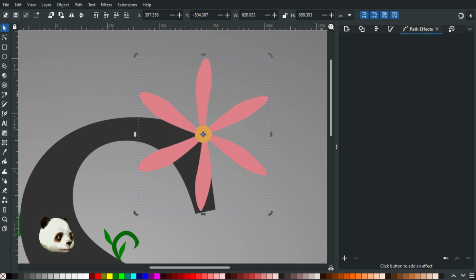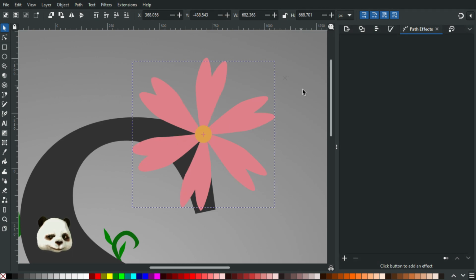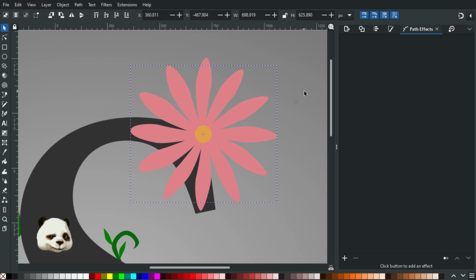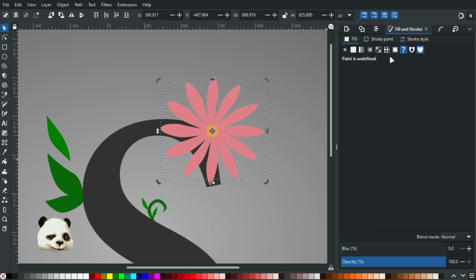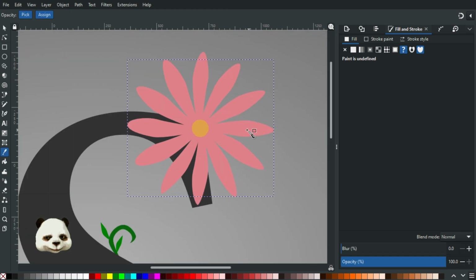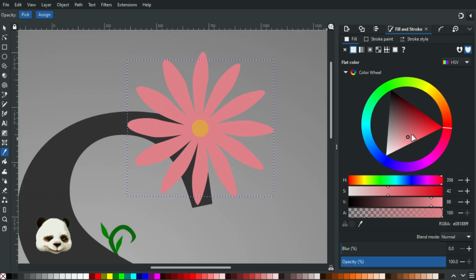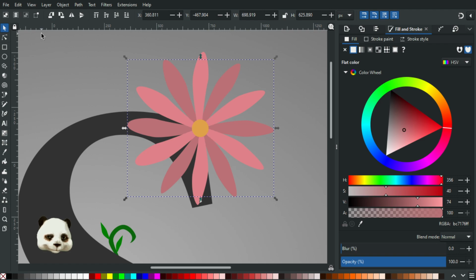Oh come on, what the heck, petals back. I want something like so. Let's make them a different color. Maybe a bit darker. And move them back.